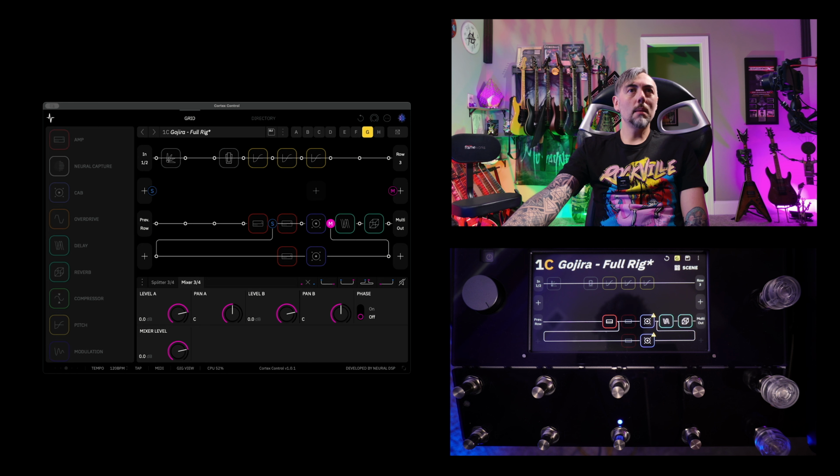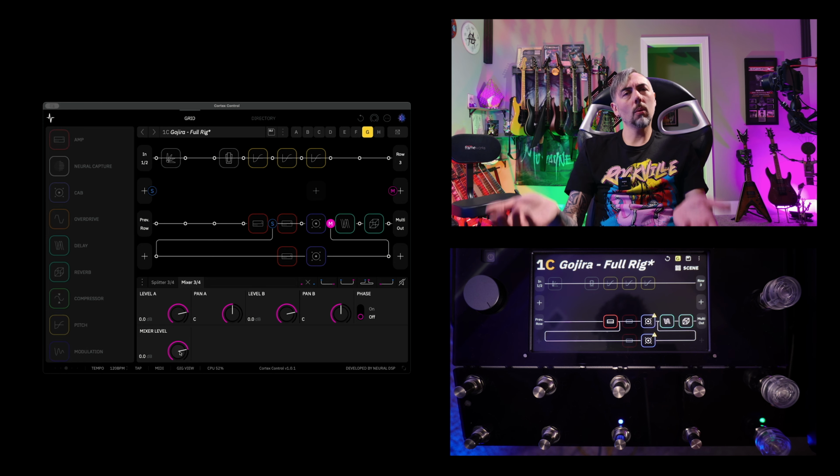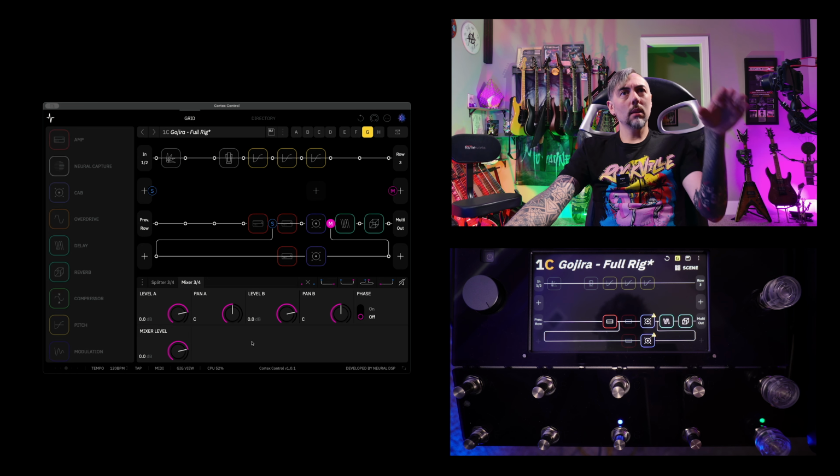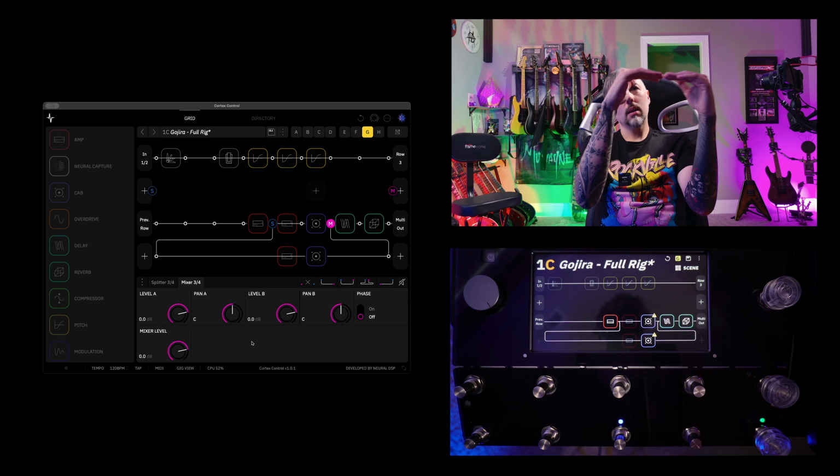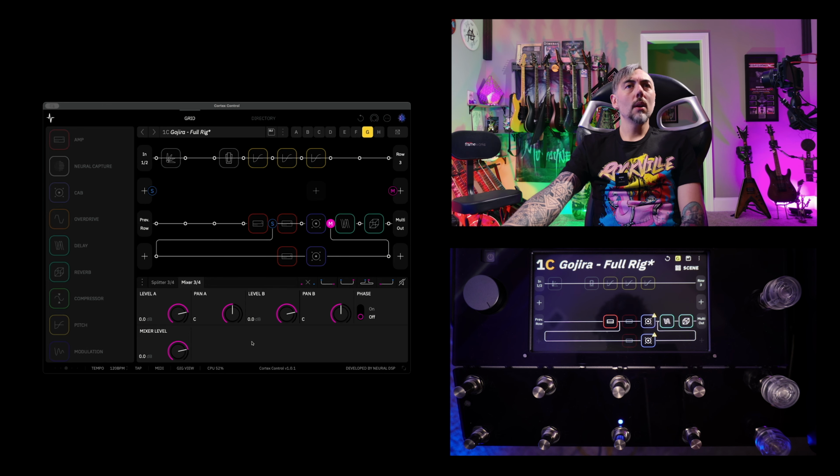Obviously then there's the mixer level, the overall level of the mixer. So the overall volume of everything that's coming through the mixer can also be controlled. If you want just an overall lift or a lowering of the levels that are joined as a result of having level A and level B conjoining together in that mixer, you can do that.